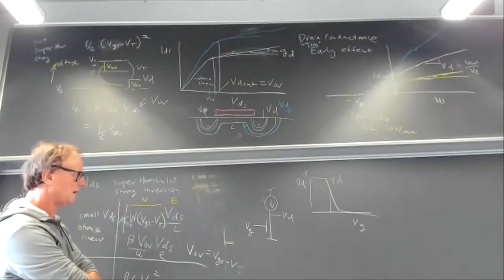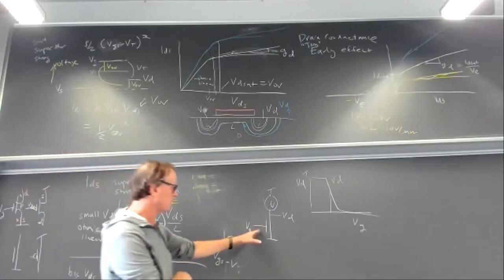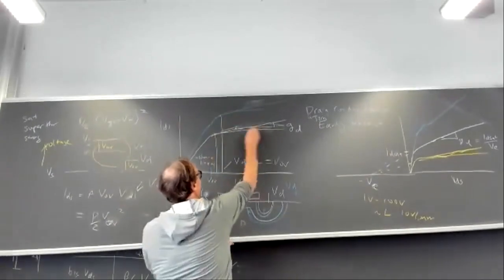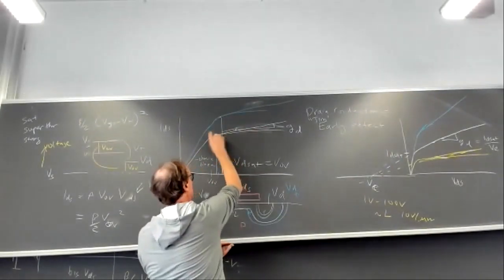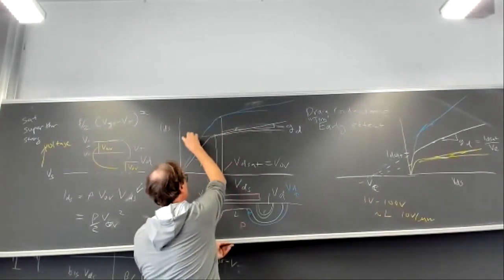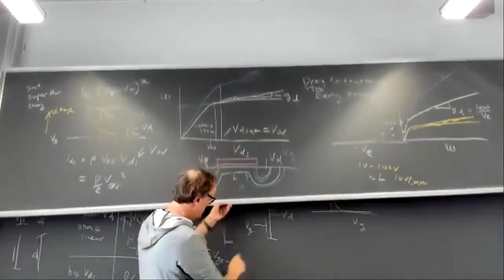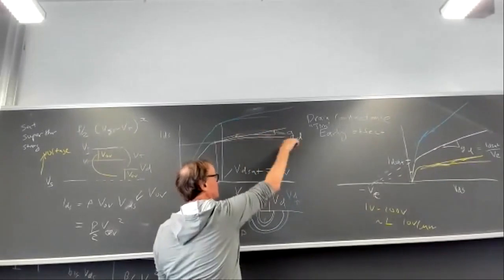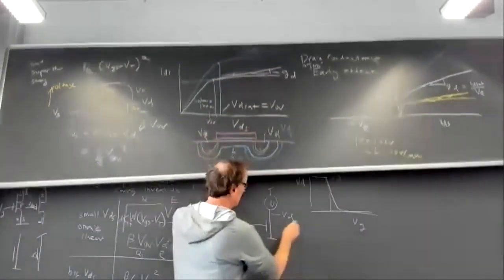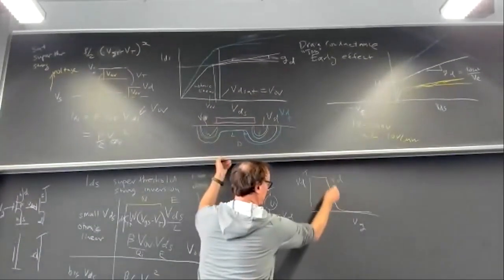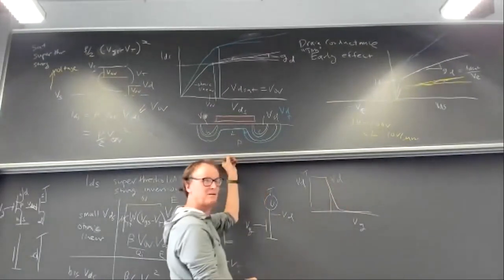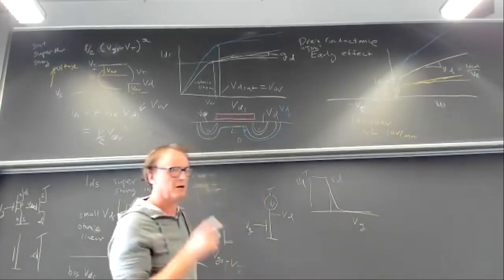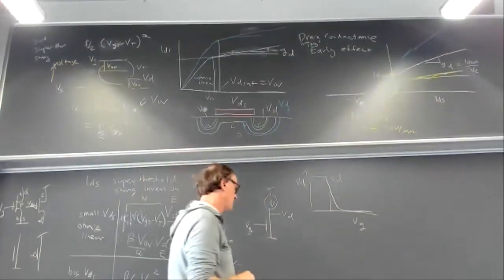But there'll be a critical region in here, exactly this region, where the saturation current through the transistor is approximately equal to the source current, where you'll be sweeping along this drain curve. And then the slope here will be determined by the drain conductance and the gate transconductance. Let me draw the equivalent circuit, and then perhaps that'll make it more clear.